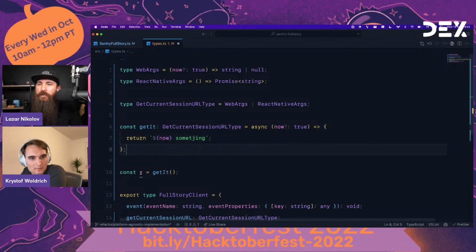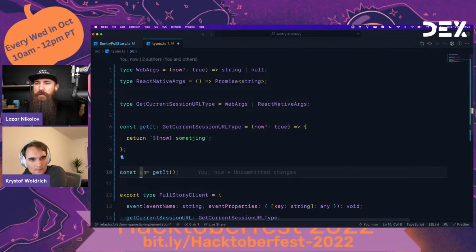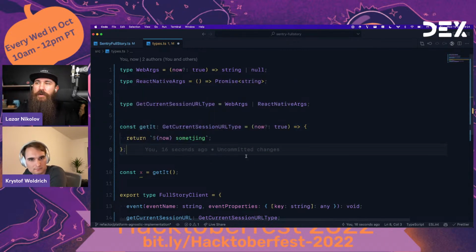Okay, X is going to be a promise of string. If I remove this, what is the type of X? A string or null. So it all depends on the implementation, and the right hand side is basically the implementation that comes from the FullStory client.